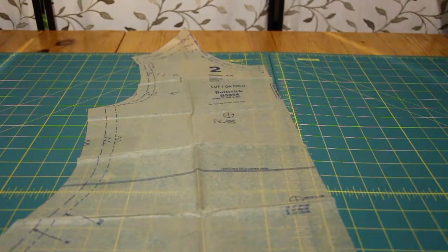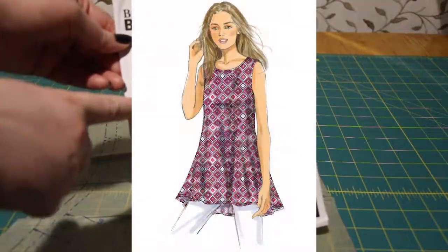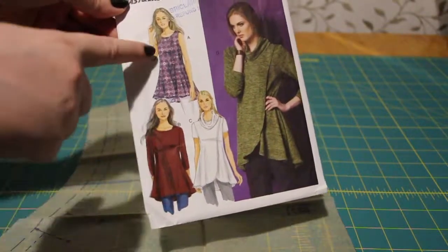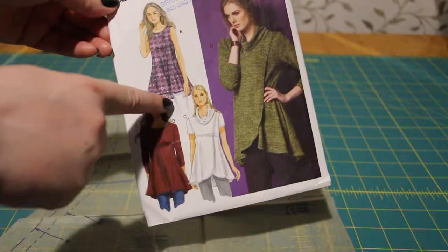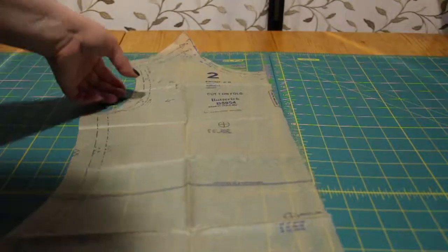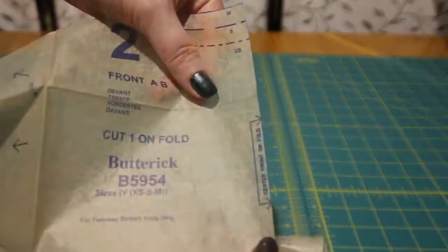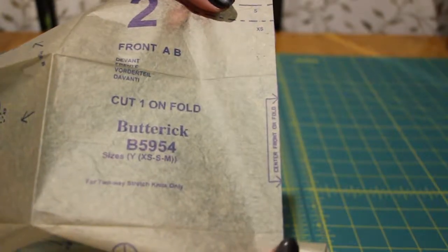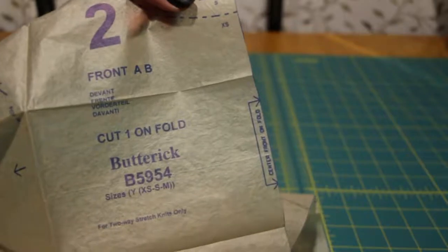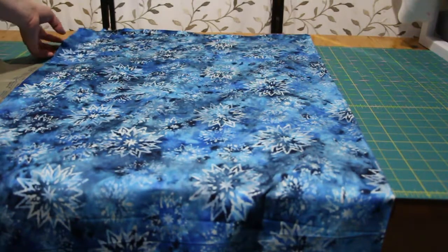Next we have piece 2 in the pattern, for pattern A or for pattern B. As you can see, there is no seam line in the center of the garment. And on this pattern piece, there's a small indicator that reads center front on fold, cut 1 on fold. You're supposed to cut 1 piece placed on a fold.